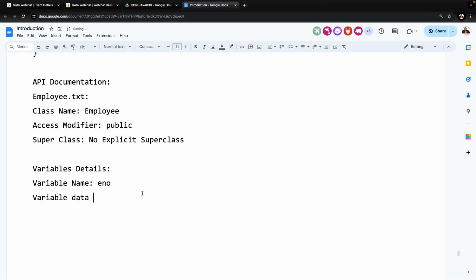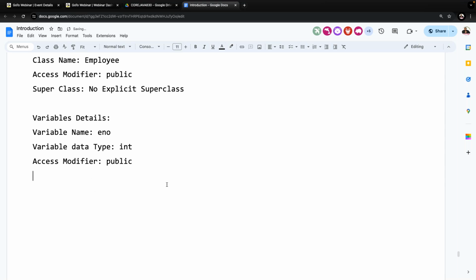Variable data type: int. Access modifier: public. After this, no value is available. This is one variable.